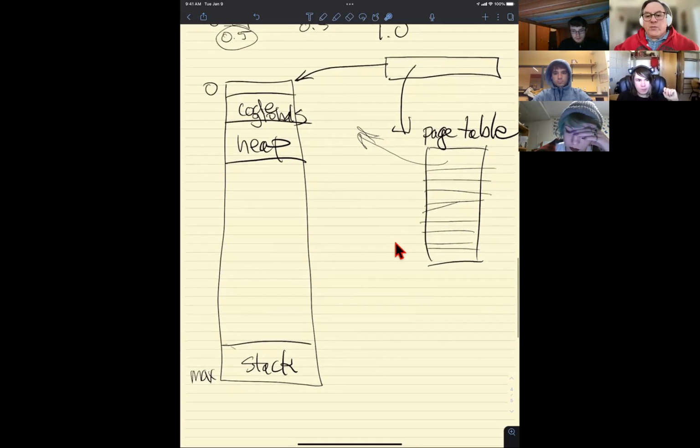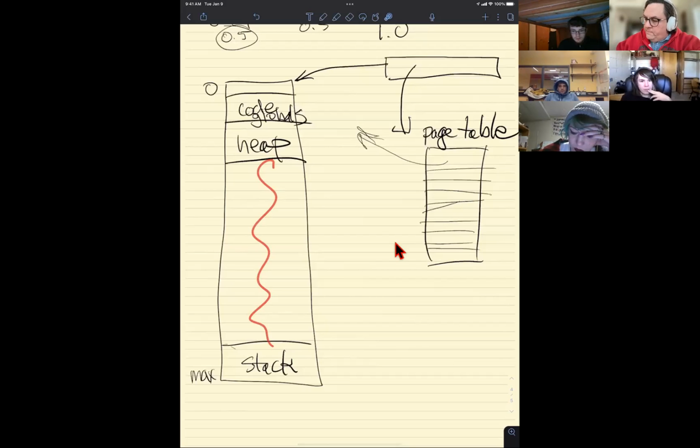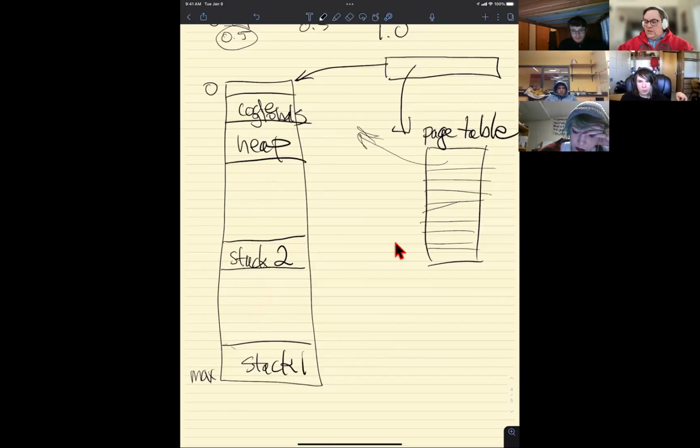So here's how the operating system creates threads. And one of these years in the OS class, I'll actually assign this as a project. I haven't had the nerve to do it, but it's fun. It's so satisfying when you succeed. So here's how making a new thread works. We'll take this giant virtual address space and we will divide it and say this is the stack for thread 2 and this is the stack for thread 1. So this one can now grow this way. This one can now grow this way. And of course, the heap can grow that way.